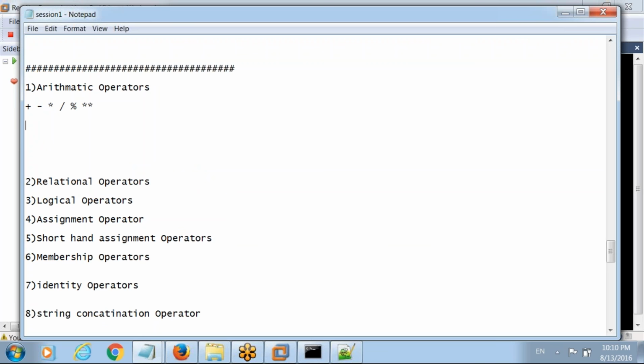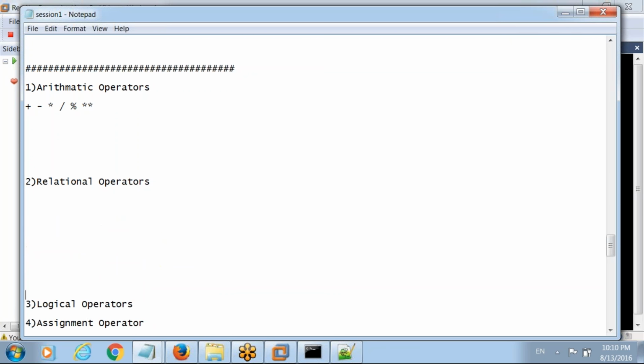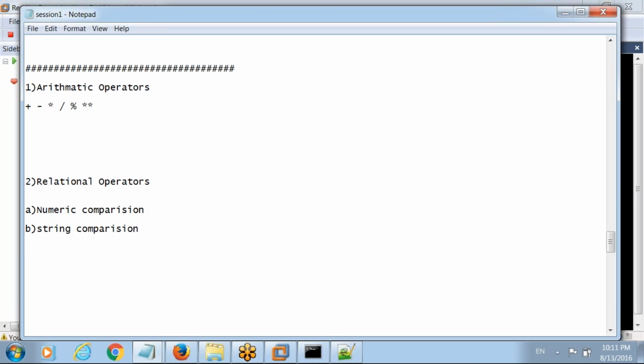Okay, then coming to the relational operators. Generally in other languages we have two different types of operators: numeric comparison and string comparison. Karthik and Sekar, you tell me, in shell scripting how do we write numeric comparison operators?